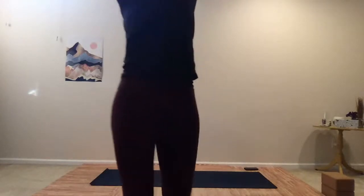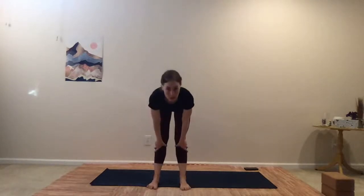Chest is drawing back to your thighs. Right, every transition, be intentional about it. So you're actively pressing the palms down onto the mat. And tailbone is lifting as you're walking your feet to meet your hands, forward fold at the top of the mat. And maybe you're bringing your hands to your shins, maybe your hands to your ankles.